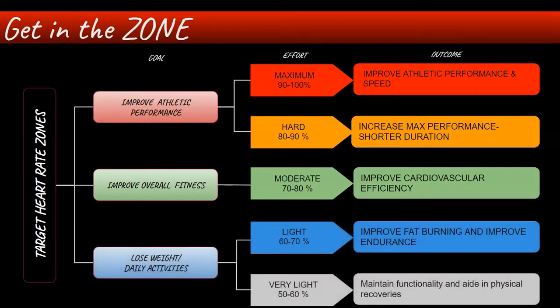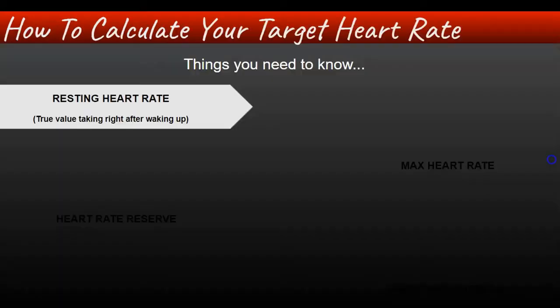And then if you're looking to lose weight or daily activities, you're going to actually lower your target heart rate. So you're going to stay in a lower zone for longer. So you're looking for about 60 to 70%, which is considered light, to improve fat burning and improve endurance. Very light would be 50 to 60%, and this really is to maintain functionality and aid in physical recoveries based on older populations or injury rehab. Now, to improve overall fitness based on your goals specifically, you could vary into the hard or the light range, again, depending on what your goals are.